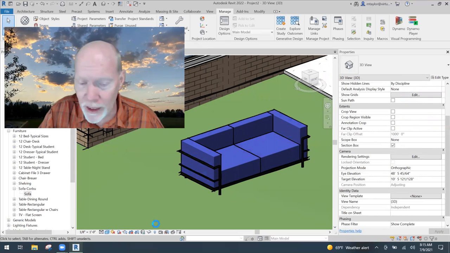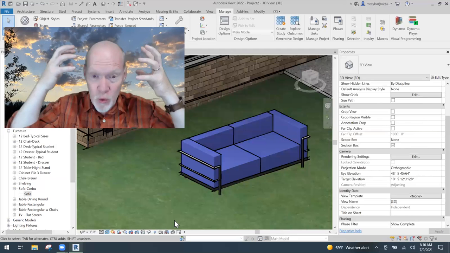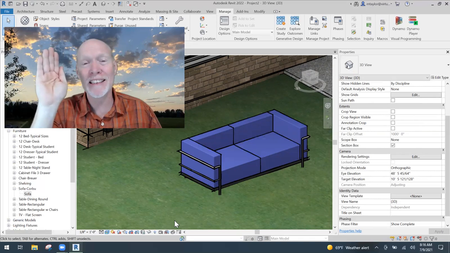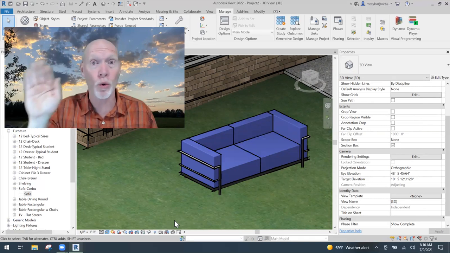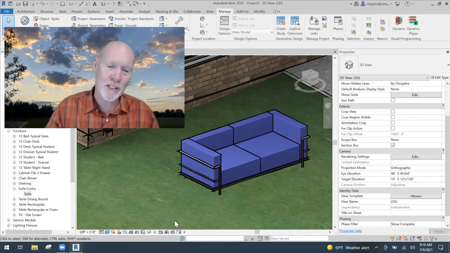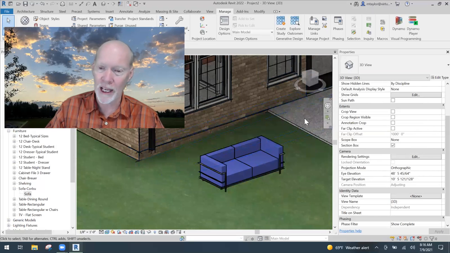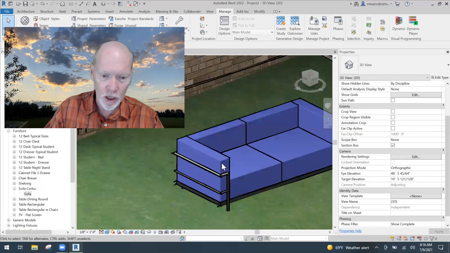When you switch it to realistic, it takes the image that is in your appearance tab, not the graphics tab, and it maps it on. It doesn't look like it, but we're going to zoom in. First, we're going to zoom out. Take a look. We've got brick nearby, and we've got concrete, and we've got grass. And yet I'm going to zoom in on our couch.